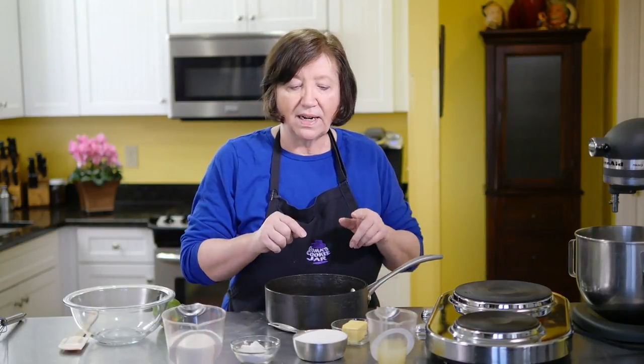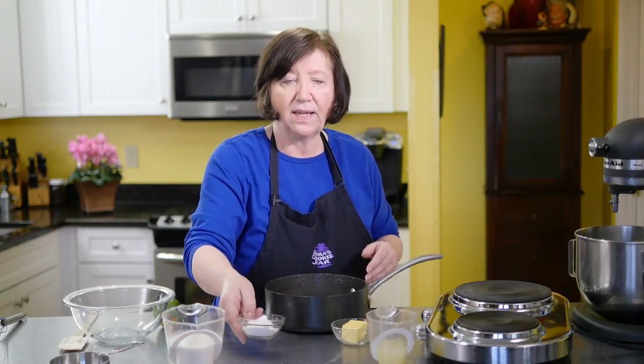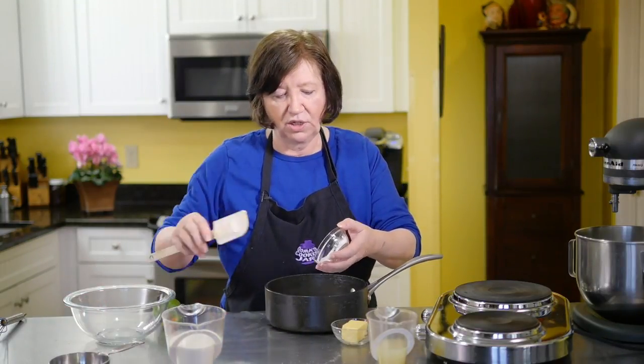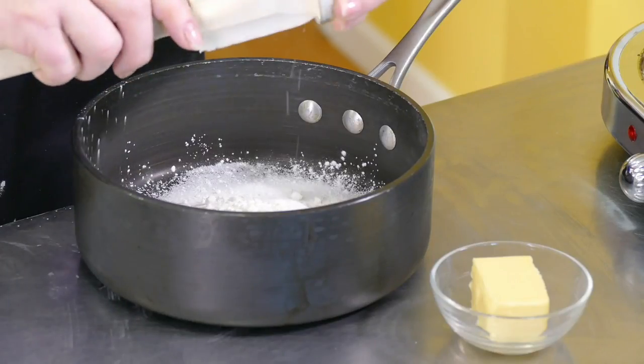This is a recipe for a lime and sour cream pie. It's pretty good. It starts out with a pot, and I'm going to put in 1 cup of regular white sugar, and I'm going to add to that 3 tablespoons of our thickener, which is cornstarch. I want to make sure I get it all in there because you really want the pie to set up.